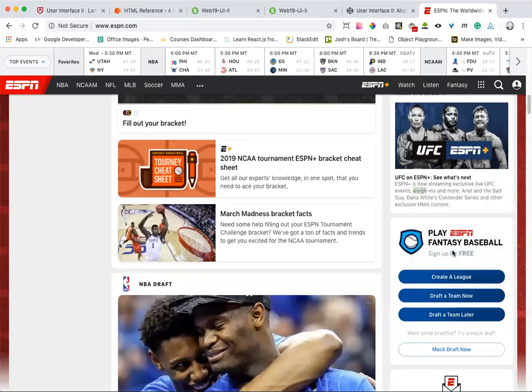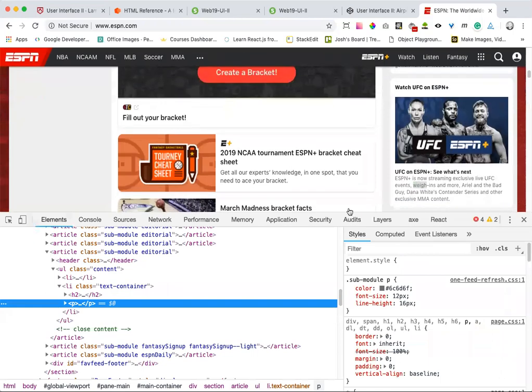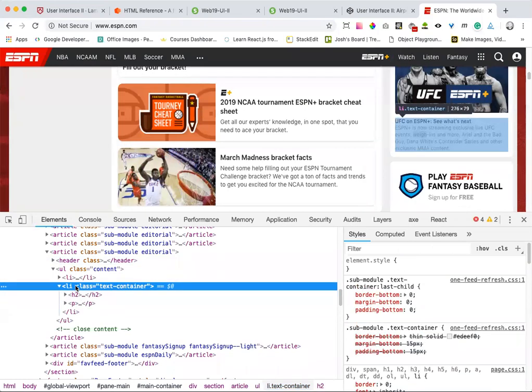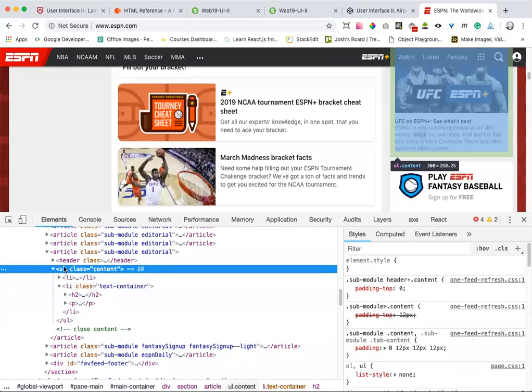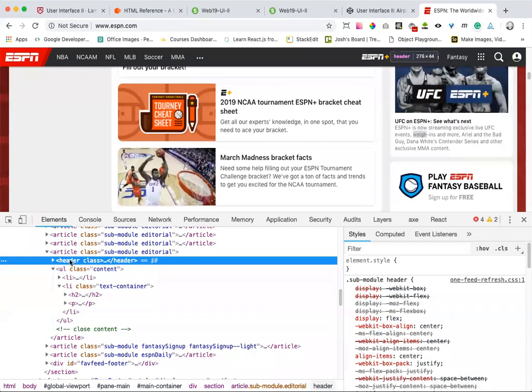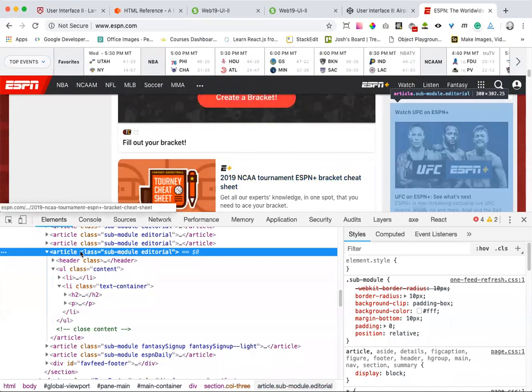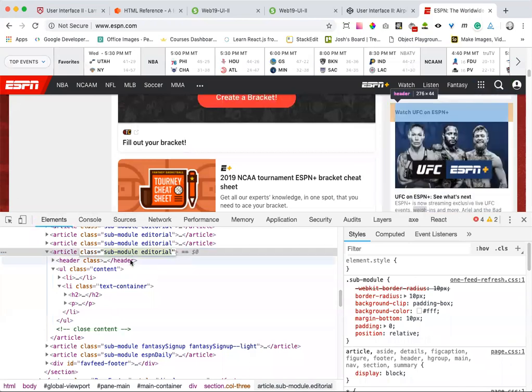So I'm going to inspect this element, and let's see what's going on. First off, we can see some things that we looked at yesterday. We've got a P tag, an H2, and a list item. We didn't really look at list items and unordered lists, but hopefully you saw them in the pre-course. Basically they allow us to have lists of things. There's the header, which is semantic, and there's an article, which is semantic, right? By the way, articles are meant to be standalone information that can be moved around. In this case, this is an article, and they're calling it the submodule editorial, right?